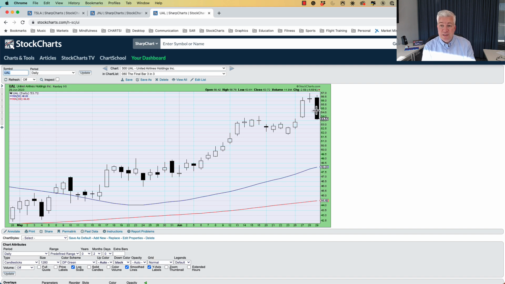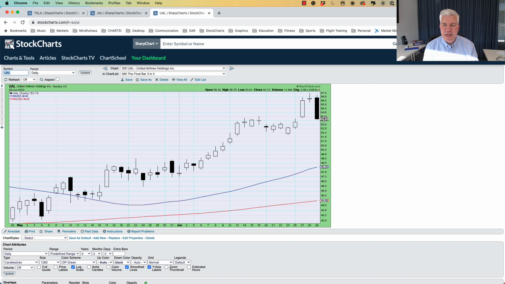Well, the short answer is it tells us that we're in a distribution mode. There was an accumulation phase going into this pattern. This 3-bar candle tells you things are changing and reverting from an uptrend to more of a downtrend. There's more distribution happening, particularly on day 3. That's what completes that pattern. It suggests the next 1 to 3, if not a couple more bars, are most likely weaker rather than stronger. Suggests downtrend. Probably looking at the previous swing lows from the end of June as a potential downside objective.